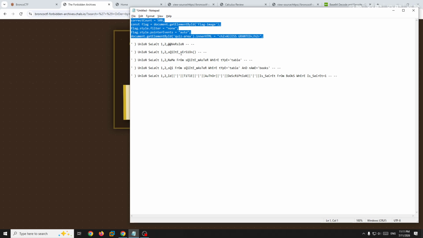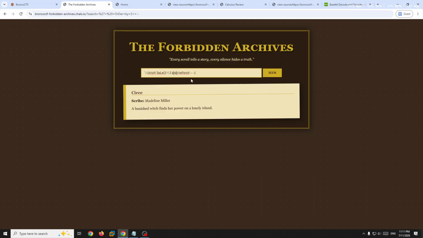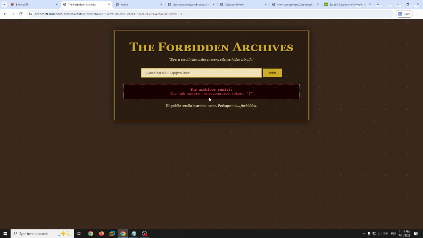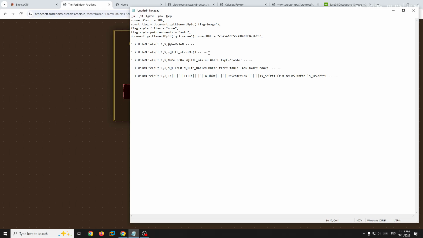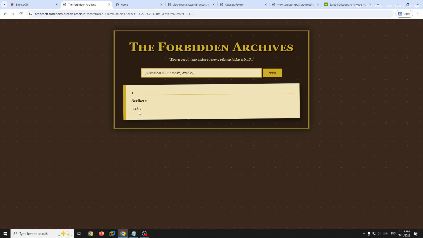For the time's sake, I already have this out because I have to type lowercase, uppercase, and stuff like that. So I just put it here. So first below we try. So this fits for MySQL and MS SQL, right? So it did not recognize the token. So we can try next, which is SQLite, and there we have the database version. Cool. So now, knowing this is SQL, it kind of saves us some time for all the syntax, right?